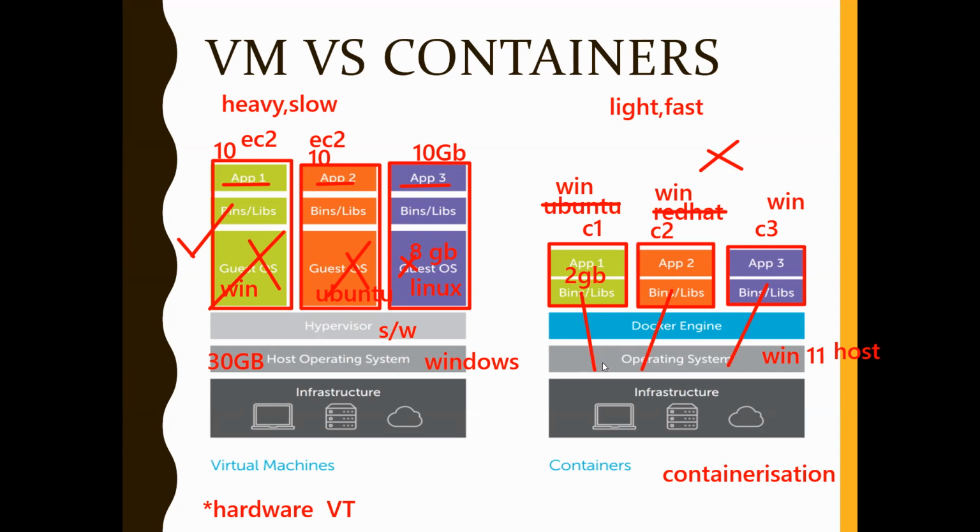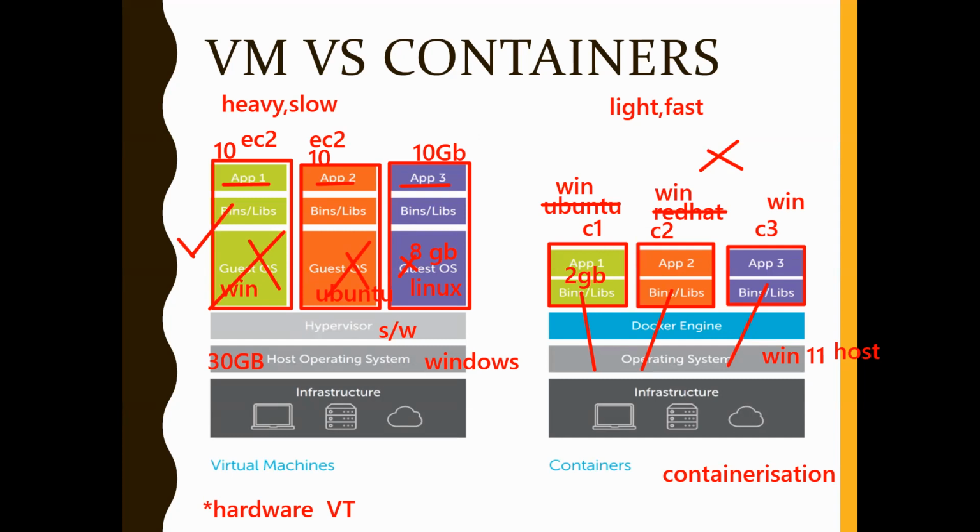They'll share the operating system of the host. They'll share the kernel of the host. A Linux container cannot share the kernel of Windows. Simple. So they are operating system specific, platform dependent. You cannot run Linux containers if your host is Windows. Got the point, all of you? Yes, ma'am.